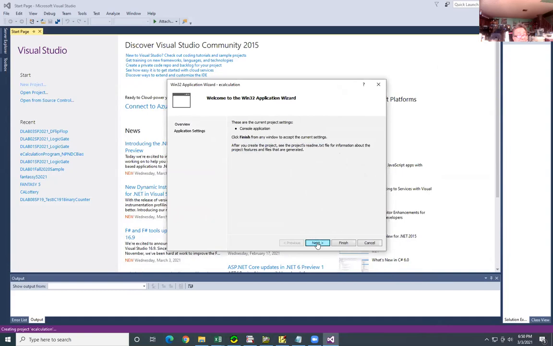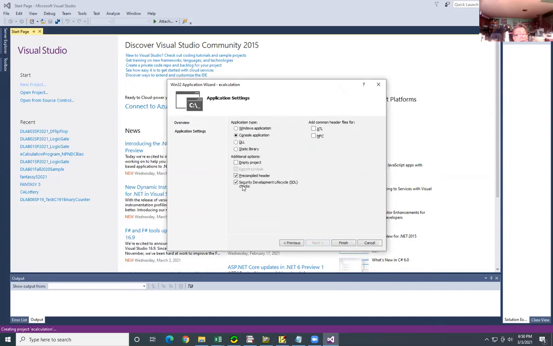Then click Next. You must uncheck that and check the empty project. That's just the process of how to create a new project. Everyone has to practice to get along. Then you click Finish.